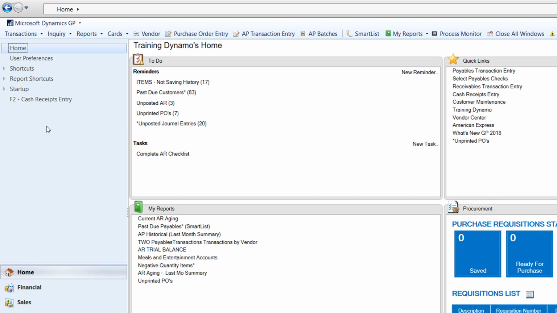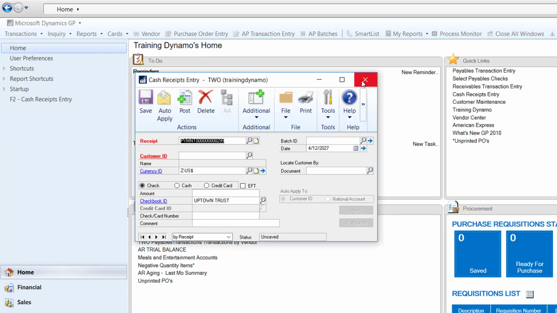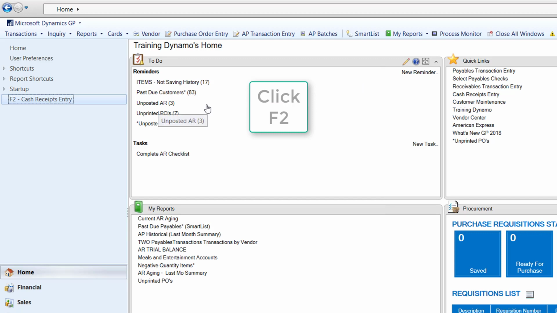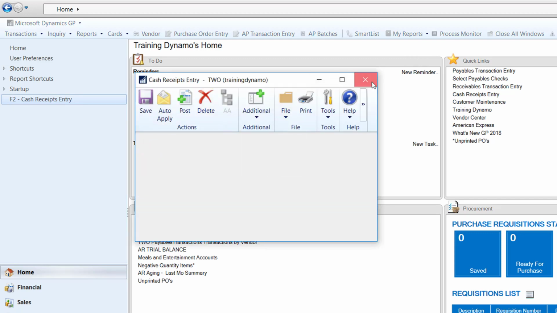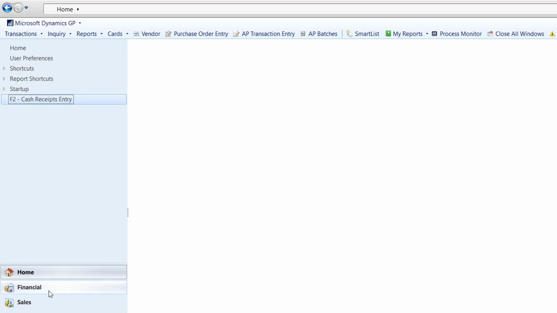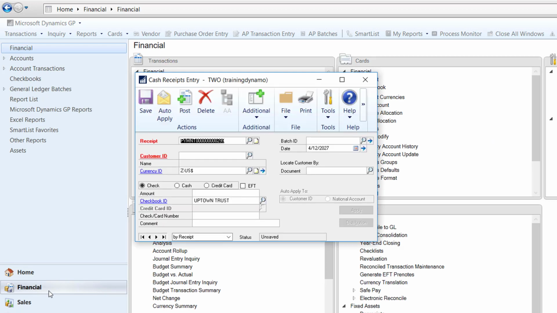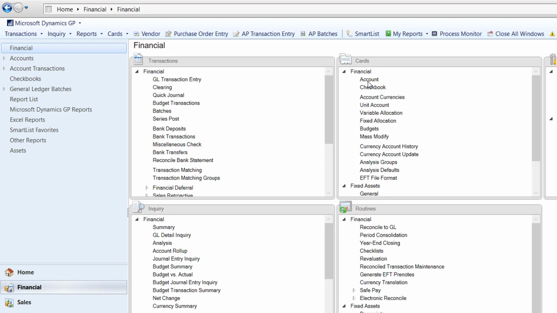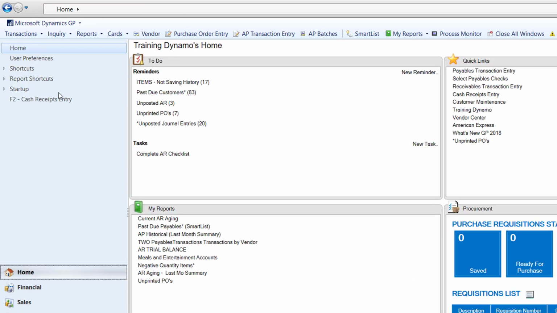If I go into that window, I can again do the long way, 1, 2, 3 clicks. I can click it with just one click, or I can use the function key on my keyboard and just click that one time. And what's nice about that is I don't need to see it. I could be over in Financial, I could be in Purchasing, I could be in Inventory, and I can hit that button. Now that will work with any type of shortcut that you can add to that shortcut navigation pane, and we can talk about that in other tips if you guys are interested.